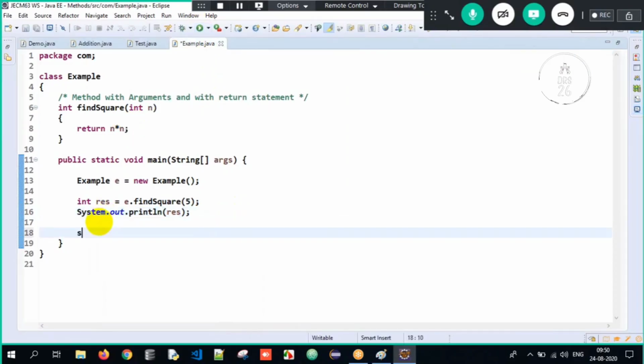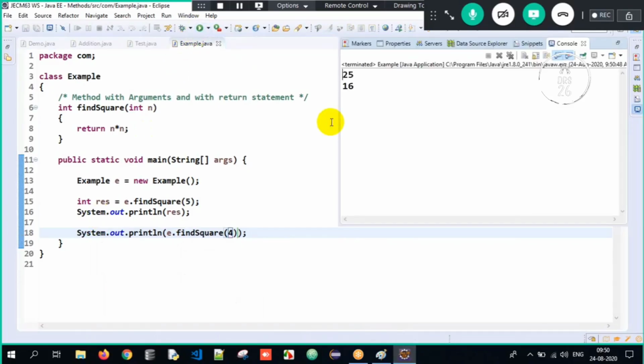Got it? Similarly, you can call the method directly as well because we are trying to print only, no? So you can tell find square of 4 here. So what is 4 into 4 here? 16. 4 square is 16. I'll get the output as the data here. This is all about the entire process, guys. Got the clarity? We have to just think about it and understand the data here. It's a very, very simple program which we need to understand. So I hope we have got the clarity about methods here.